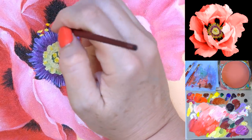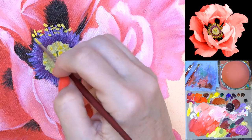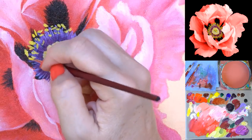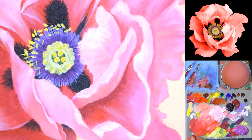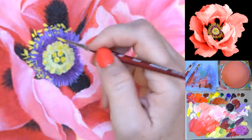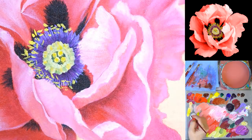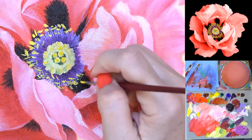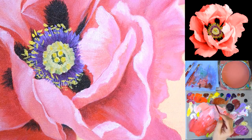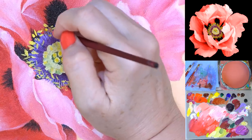And I'm just going to use my brush to kind of dab on these random shaped little pods. They're going in all different directions. And just make sure they're crisscrossing, and if you need to, you can add a little bit of yellow oxide with burnt sienna here on a few of them to darken them up, so there's like darker ones mixed in with the lighter ones there.